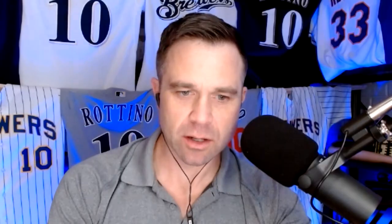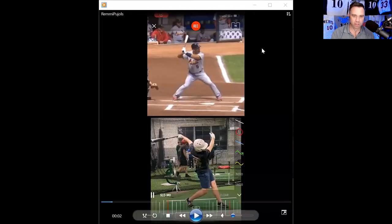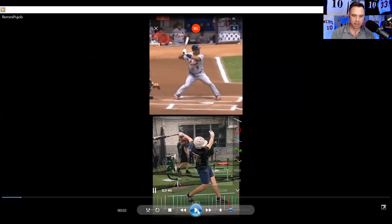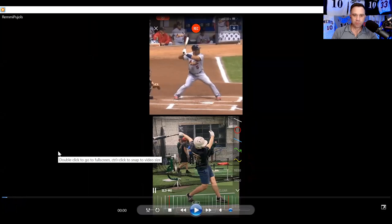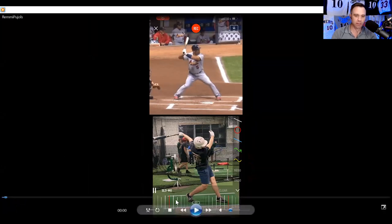He is going to be a fun one to follow, and I've been fortunate enough to work with him for a long time now, ever since he was in eighth grade. Now let's go ahead and take a look at Remy's swing mechanics. I am going to get some flack here probably for comparing him to a Hall of Famer, but Albert Pujols is a first-ballot Hall of Famer obviously. The idea here is that Remy does a lot of the same things that Albert does — mechanically sound. The reason why I am comparing Remy to Pujols is because they both use their base better than I've ever seen anyone use their base.